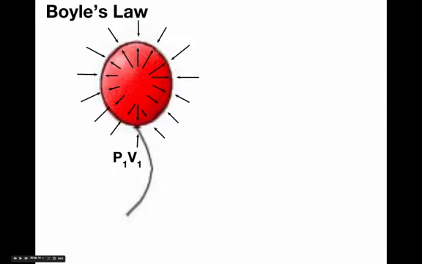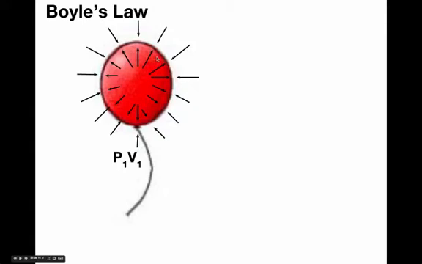And there's a certain amount of pressure, and I'm going to describe that pressure using the capital letter P and a subscript of 1. What that means is the 1 means what is the pressure on the balloon at the beginning of our experiment. That's what the 1 means. You can also see that this balloon has a certain amount of volume, and we're going to call that V1. So this balloon has an initial or a beginning pressure at the beginning of our experiment. This balloon also has an initial or beginning volume at the beginning of our experiment.